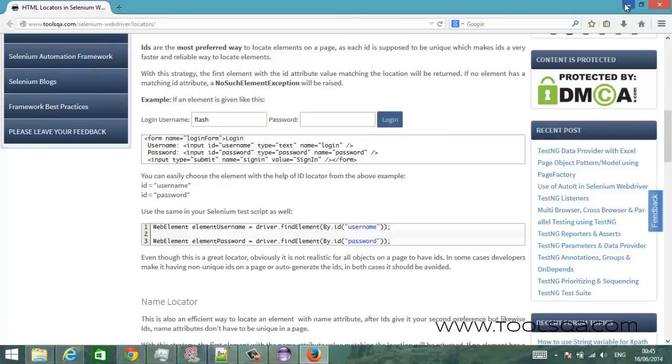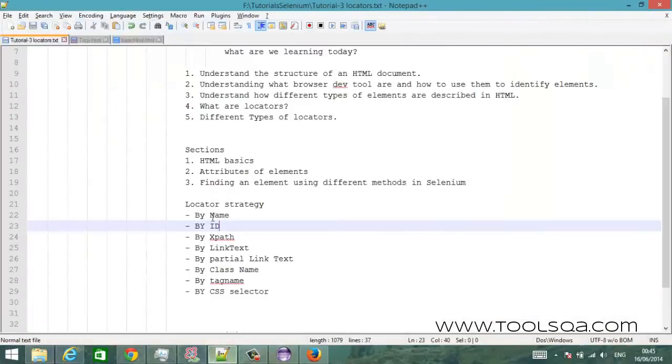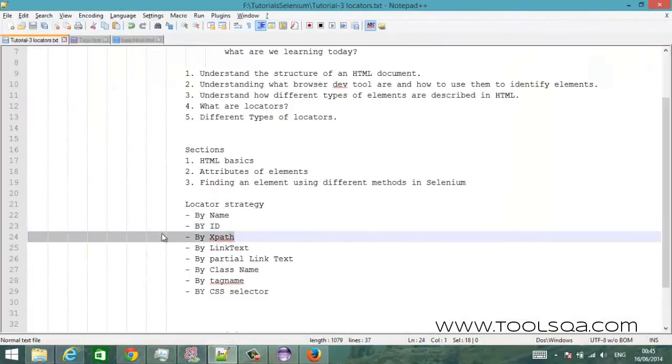Okay, so let us try to find out the next locator technique, XPath. XPath is a separate topic in itself. It's a way to locate an element inside an HTML document based on the relative position, or based on the exact absolute position of the element inside the document.